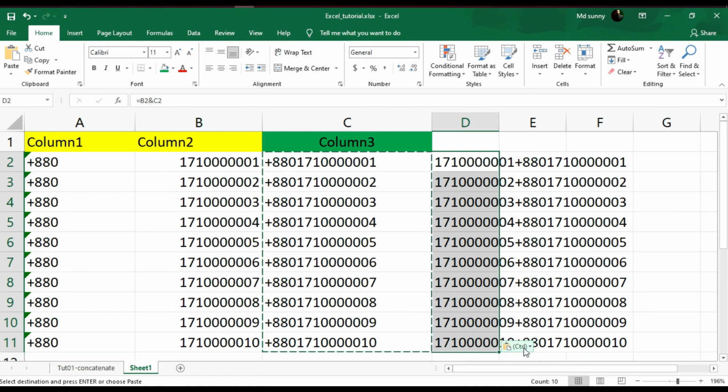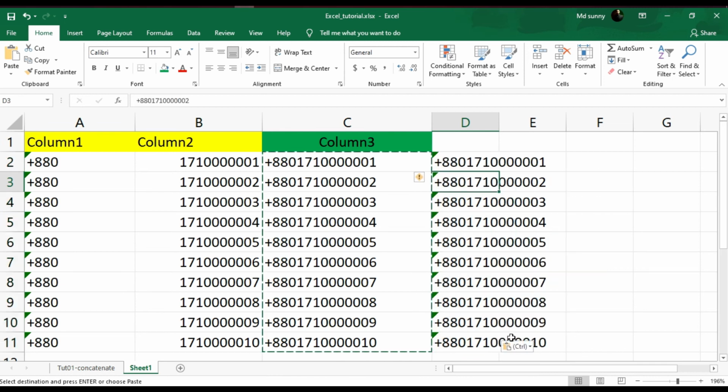In paste options, you will see the paste values 1 2 3. You have to click here. What it will do is paste only the values, not the formula. So now if we click on this data, you can see that only data are stored in these cells, not formula.